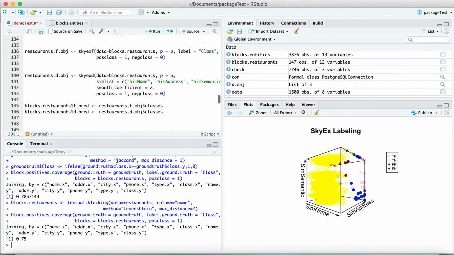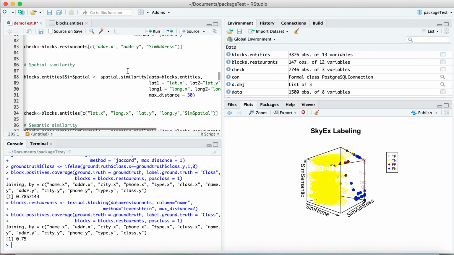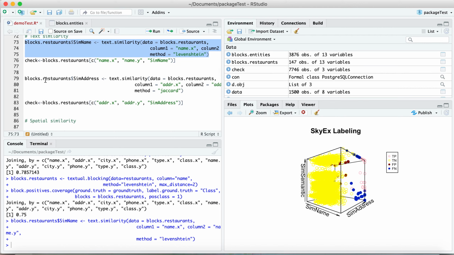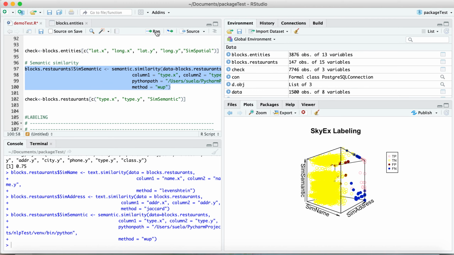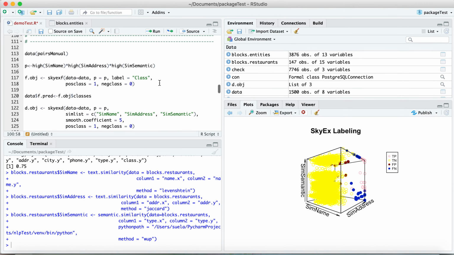Let's do the labeling now from the beginning. So let's calculate. Let's put the similarity of the name as we had it before, similarity of the address, semantic similarity. Remember here we took long to run it. Now it's going to take just some seconds, because it's a very tiny portion of the data.